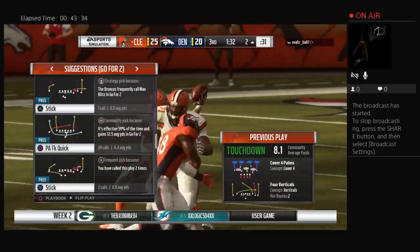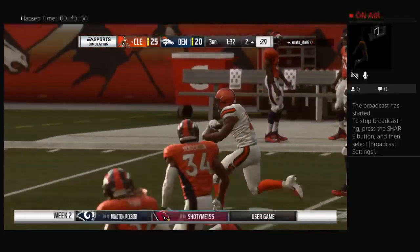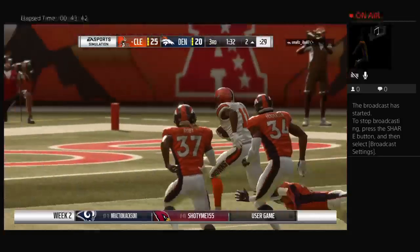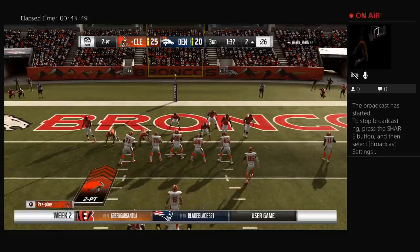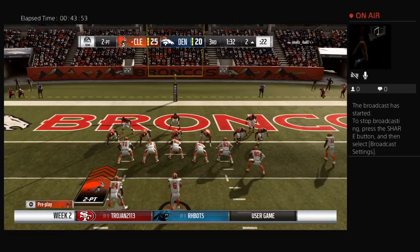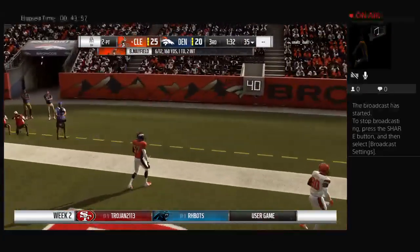And the Browns are able to cash in for 6. And correct me if I'm wrong, that was just a simple fly route, wasn't it? No, there's nothing to correct at all. You've got it down pat. And I just remember as a player, when I'd be in practice sessions and I'd hear 9 from the receivers, that meant fly route, go, look out. That was the 9, and he just kept going all the way into the end zone for the touchdown.